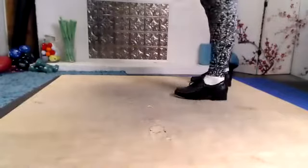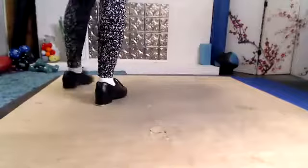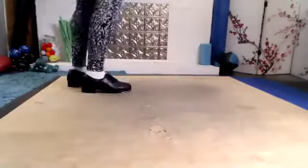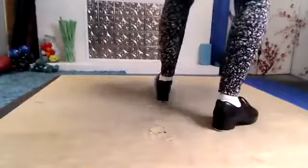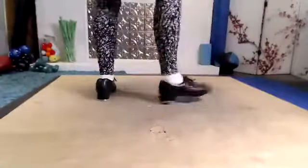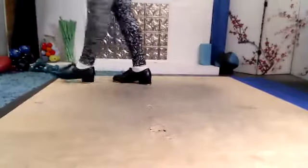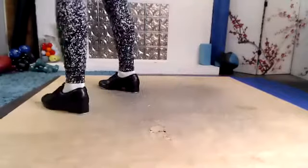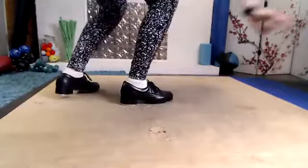You have to do it three times. Shuffle, ball change, flap, ball change. This is one that you travel side to side, so you need a little bit of room. Maybe go from corner to corner on your board. Shuffle, ball change, flap, ball change. Then you gotta reverse it. Let's do that again. It's almost like you're leaning away from the direction that you want to travel, right?